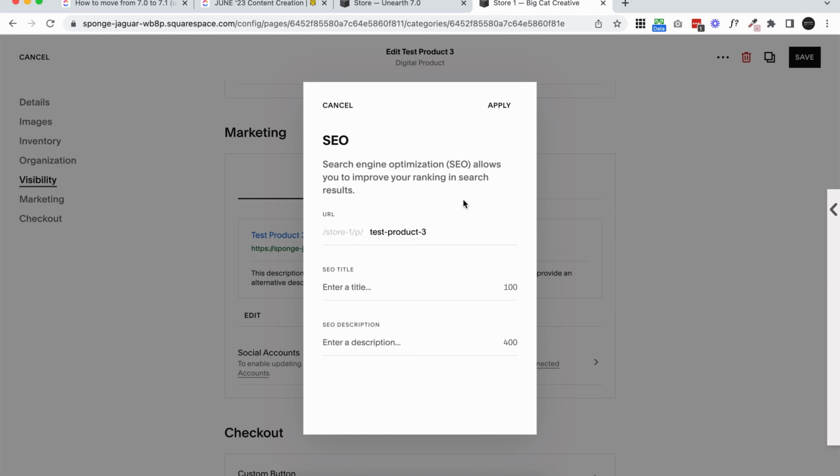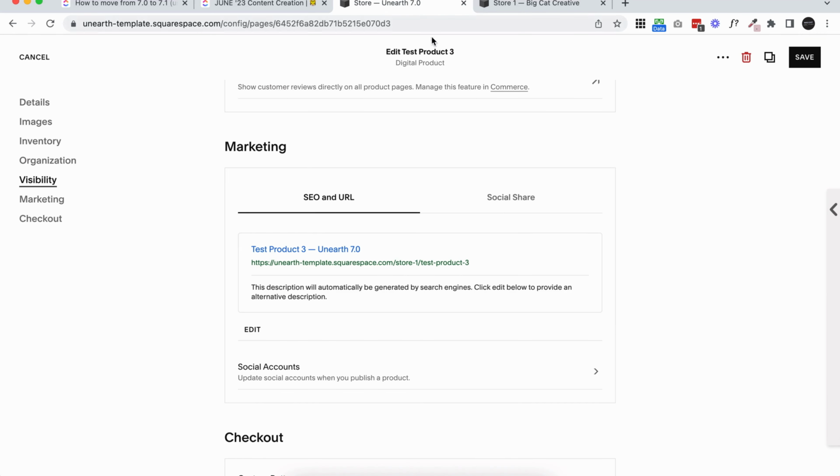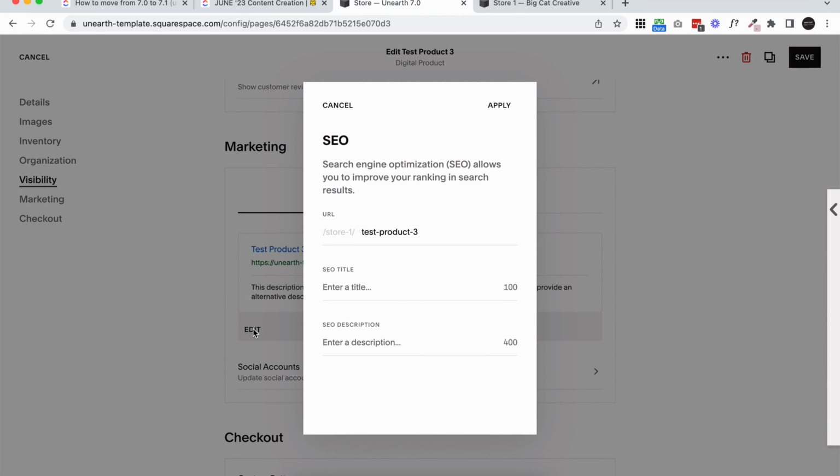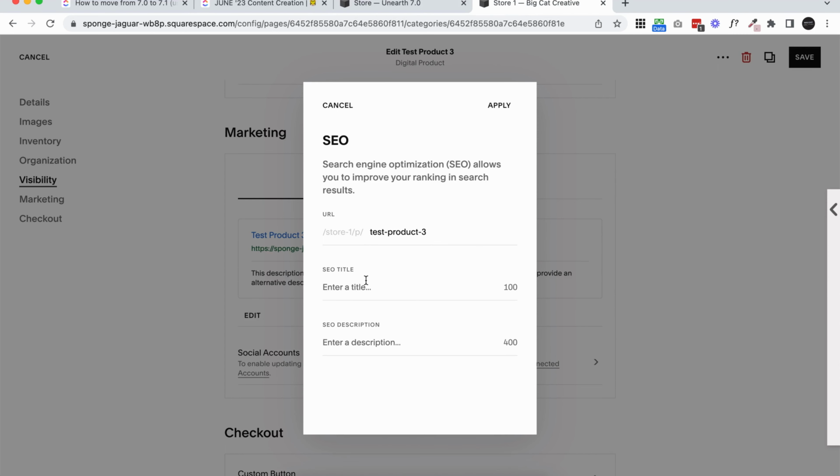You will notice that the actual store URL probably isn't correct. So I'm going to open up what I see here in 7.1, and you'll see this says store-1. Okay, so that's my URL for my 7.0 store. In 7.0, you'll see it says store-1/p/.